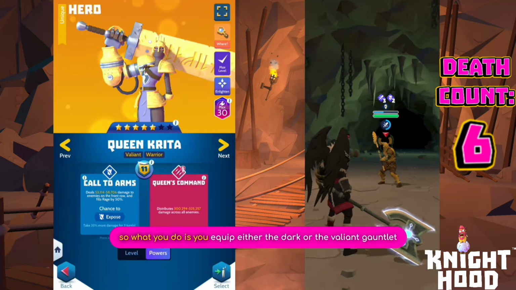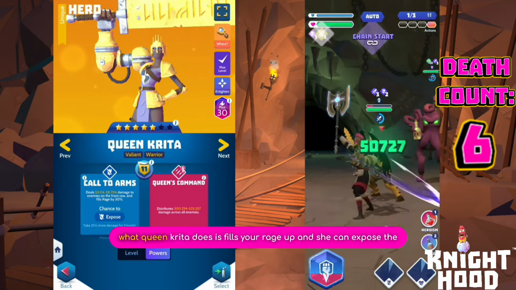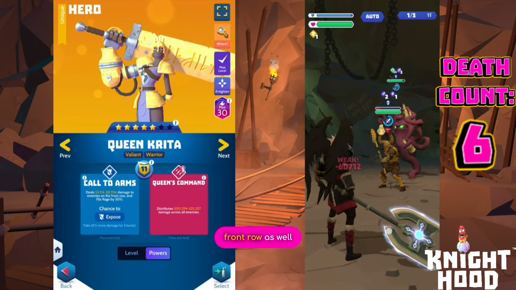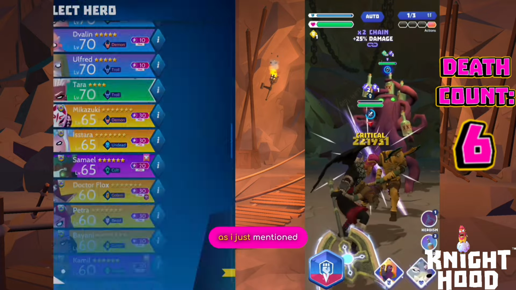So what you do is you equip either the Dark or the Valiant Gauntlet. The Valiant Gauntlet is better, and take Queen Critter. What Queen Critter does is fills your rage up, and she can expose the front row as well, which will give you more damage against the enemies on the front row, as I just mentioned.